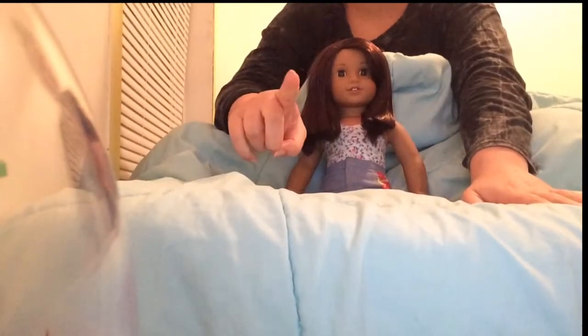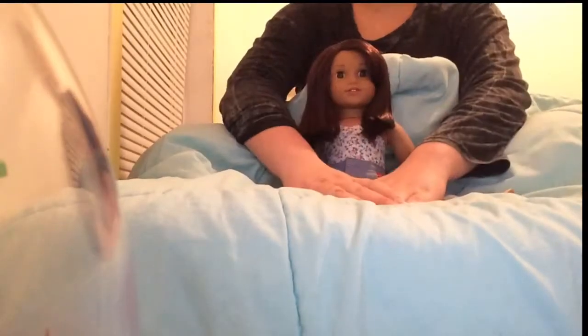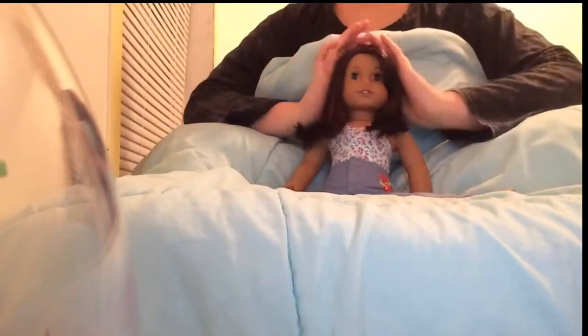I'm actually getting a new doll, guys. I just ordered her and you guys are not going to know what she is, but she's most likely going to be starring in my film. I'm going to be making a fixing-up video and a shopping-with-me video very soon. She is from a place called Macari. I love those videos — I love watching them, I love making them. I'm also going to be getting Blair Wilson.